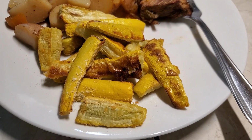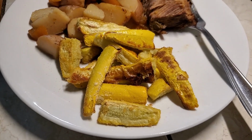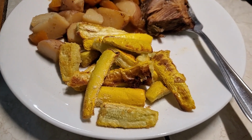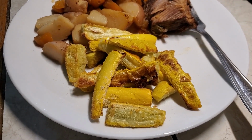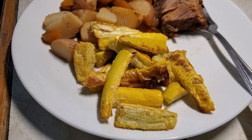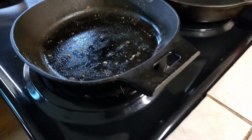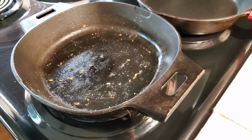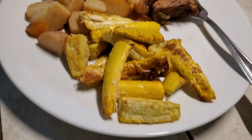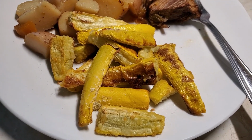Okay, the squash you saw me pick earlier, our first fresh squash out of the Queen Dome, our white shade cloth greenhouse. I took and made fries. I coated them lightly in a touch of corn flour and salted these, put them in this iron skillet, put it in the oven, 375 for about 25 minutes, and then I broiled the tops.